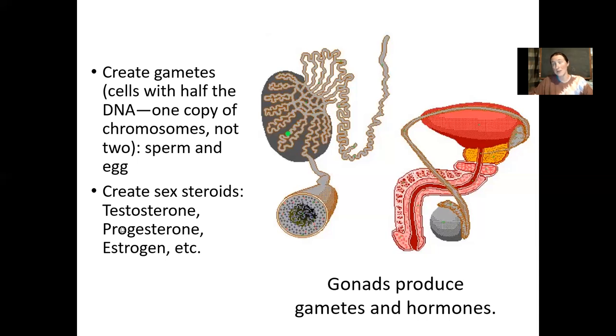Ultimately, there are a lot of different reproductive organs. I'm going to go over the female side of things today, and Professor Fink will talk to you about the male side of things in the Ed puzzle. But ultimately, it is the gonads, it is the testis, not testicle, the testis, which is right here. The testis produces both gametes and hormones.